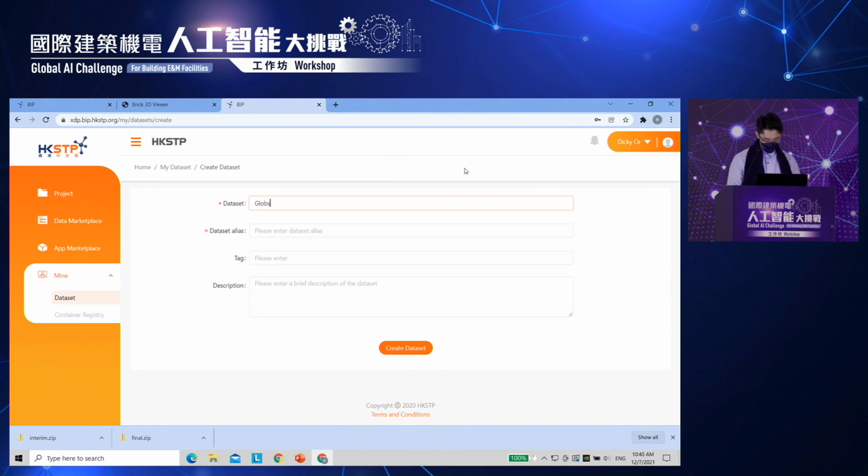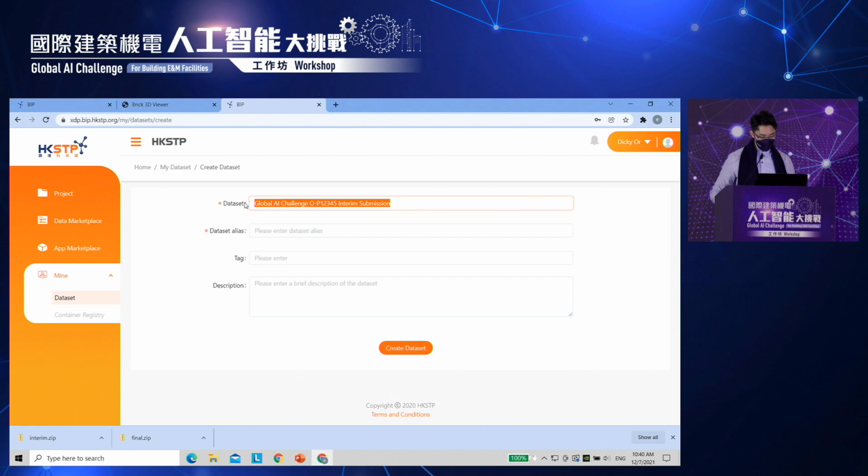For the dataset name, you need to put in Global AI Challenge, space, and then input your team ID. If you are submitting these deliverables for your interim submission, you need to input interim submission.